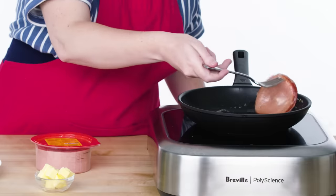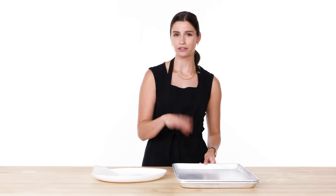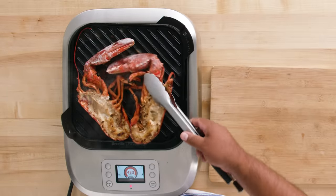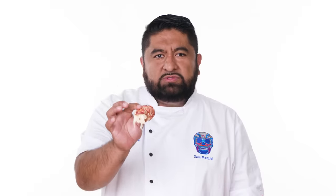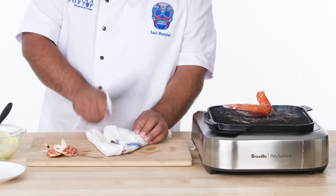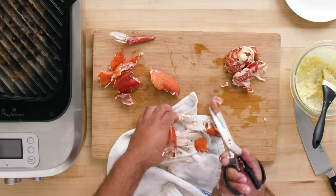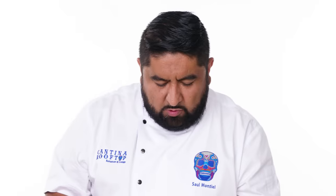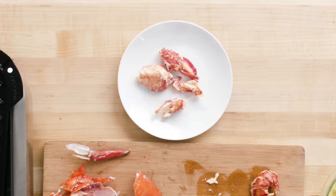Nice and floppy, just the way you want it. Beautiful. Done. So these are gonna go into the oven at 350 for about 10 minutes. Here, this is what we want. It looks like our lobster is ready. Now let's remove the meat from here. When the lobster meat removes that easily, that means it's perfectly cooked. Grab yourself a towel, use this part of the knife, and then, oh, it's gone. And I make a mess. It's worth it, so worth it. You know what, I like chunks. I don't like too much slice.